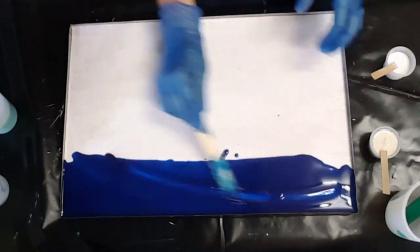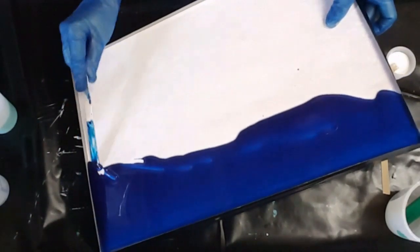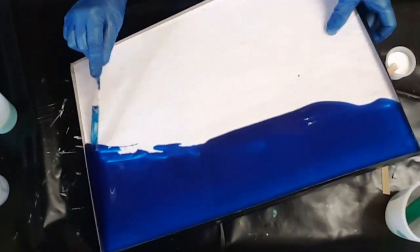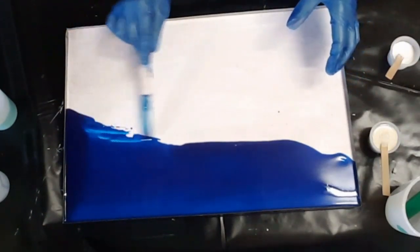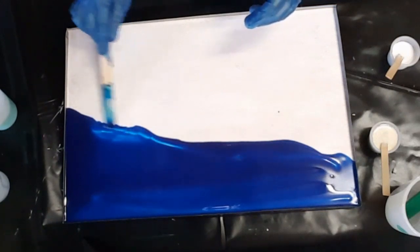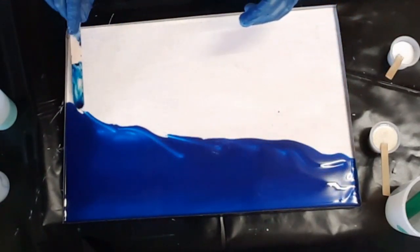So like I said, I want to have it going on an angle, so we'll tilt that down that way a bit. Oop, not too much, not too much. And it doesn't have to be a perfect line. If you can show me a beach which has perfect, symmetrical waves and everything, then I'll believe you if you can show me a real photo of it. Okay, so this one is going down that way a bit.